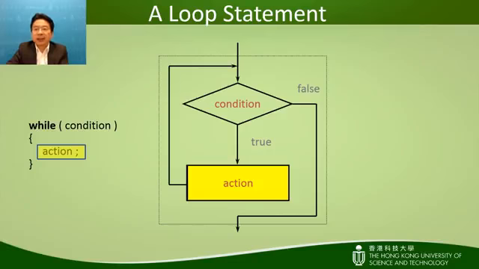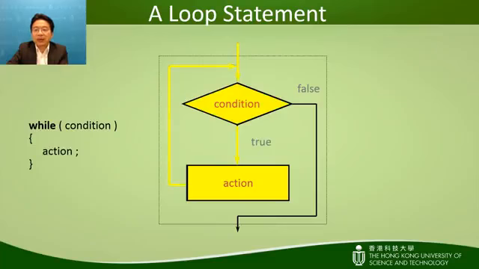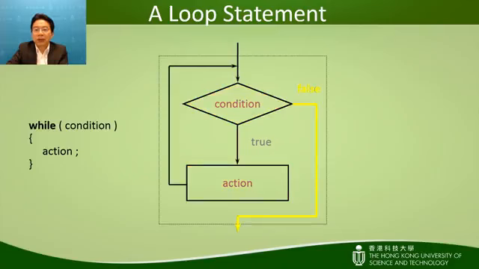After finishing executing the action, the control flow goes back to the beginning of the loop to evaluate the condition again. Notice that something must be changed when the action is executed. Otherwise, the condition will always be evaluated to the same value as before. Assuming the condition is still true, the action will be executed again, and the process will repeat. You can see that the structure highlighted in yellow here indeed forms a loop. The program would exit the loop when the condition is evaluated to false, and it will continue to execute the rest of the program.